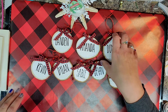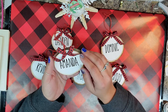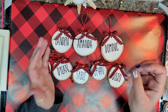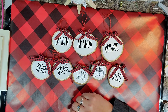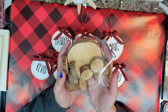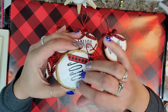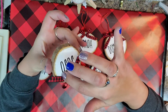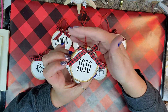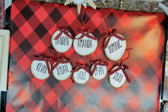I went ahead and had her make me our family names because I had this in mind. I went to Hobby Lobby and found these adorable little wood circles that were nice and flat in the craft section — I think they were $4.99 — and I used my 40% off coupon but it only gave me four pieces of wood. Then in the his and hers section I found a whole bag of them for $5.99 with 50% off. I painted them white, sanded the rougher ones smooth, put the names down with cute little bows, and had a hole drilled in each so they could be ornaments.